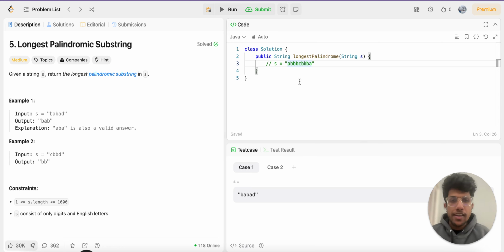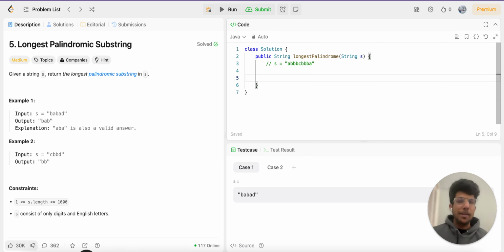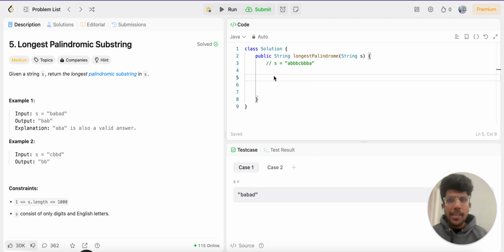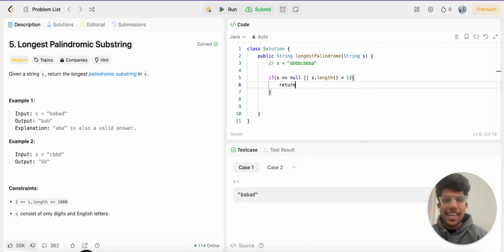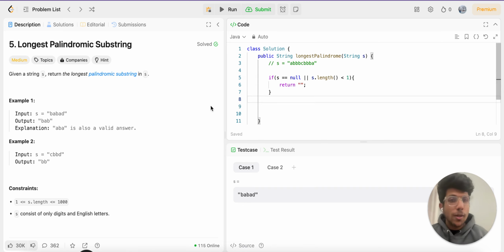So what I'll do is I'll code it along with you. Basically, if we code it, you would understand the steps and the intuition behind it, right? I'll start with a base case. If I get an empty string or maybe a null string, I would return that particular string only. So if s is null, or s dot length is less than one, in that case I would return an empty string, right? Makes sense? Because it is not a palindrome, so the answer would be an empty string.